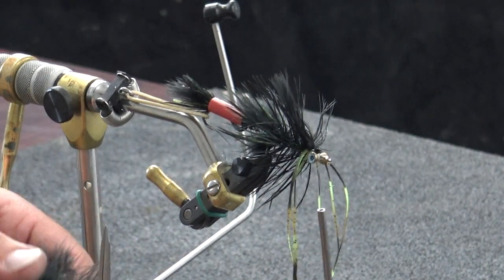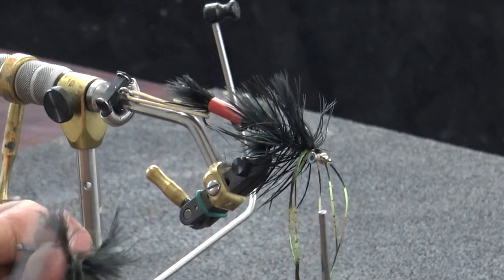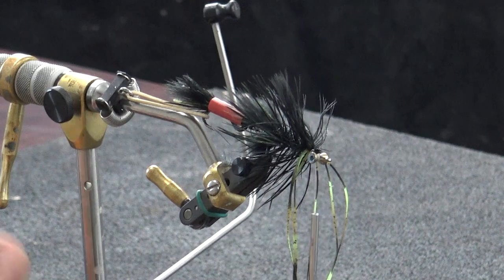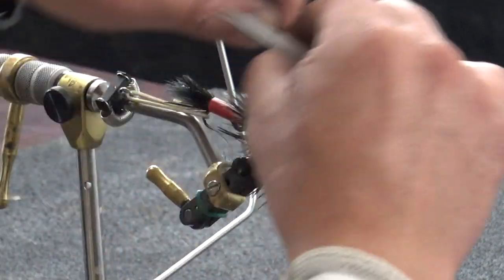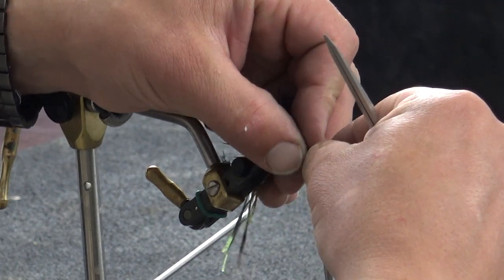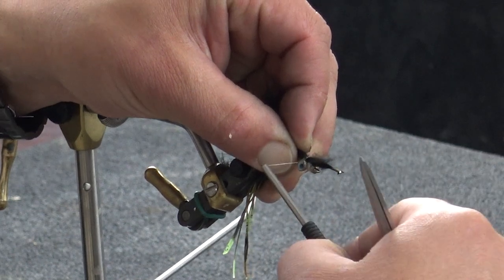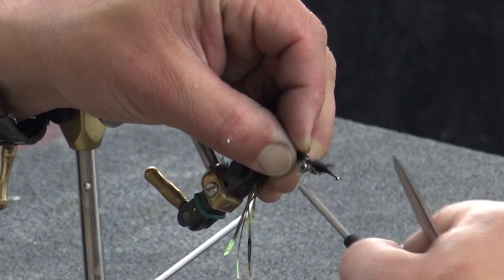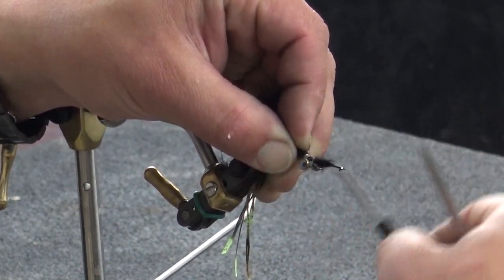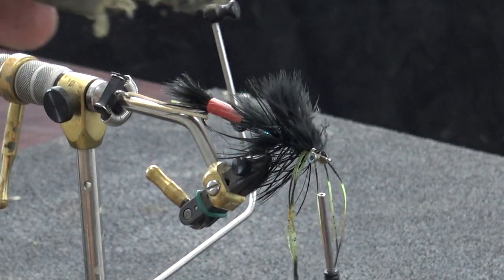This one's a little bit thicker, closer to that woolly bugger Marabou like I talked about earlier. We'll get that in there. Set this over the top of that first one, and that'll give us a nice full overwing. And get that secure. I'll bring this around. Now we have a nice clean platform for our deer hair.